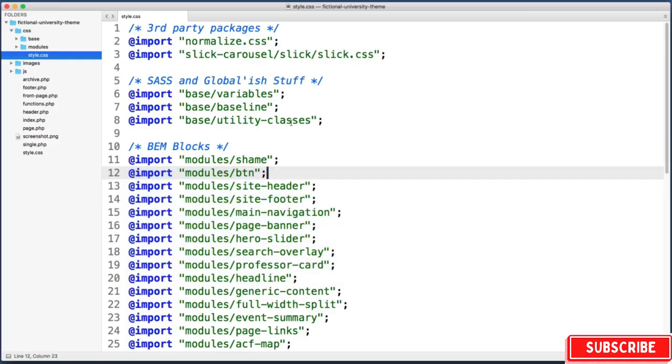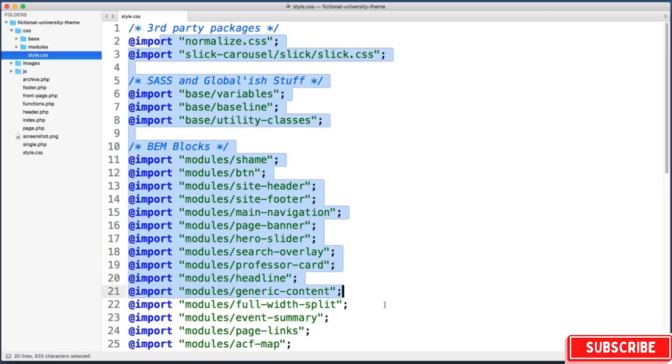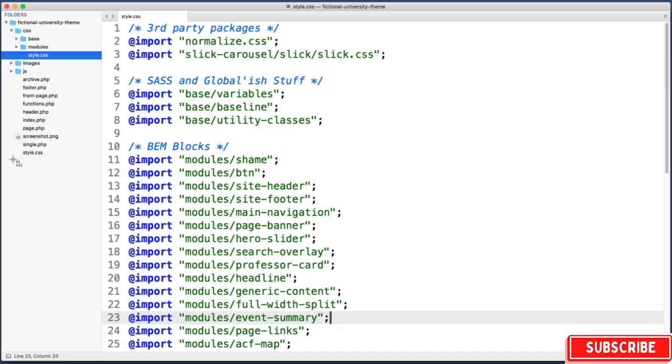Now, before you save any changes to this file, I want to explain something. I've set up an automation system to watch for saved changes to this file, and then it will automatically bundle all of these files together and create a new file that will live in the root of our folder. You can see that in the sidebar, and that compiled, bundled file is the CSS file that WordPress will use. Now, before we save any changes to the source code copy of style that lives in the CSS folder, we want to be sure to add our WordPress comment up at the very top that includes the theme name, author and version number. So let me show you what I mean.